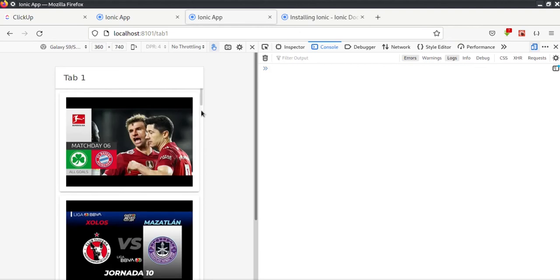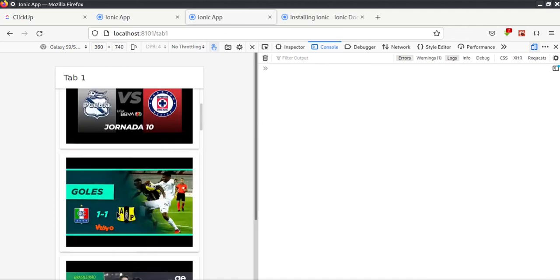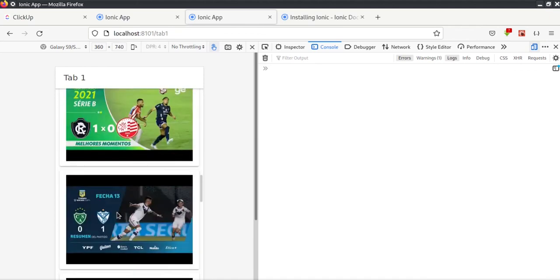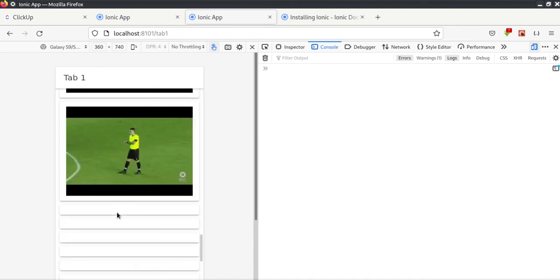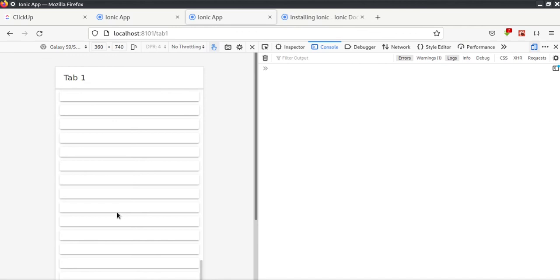Fine. So we've been able to successfully display our images, our thumbnail for each of the videos. As you can see, we have a lot of them. Okay, I'm trying to scroll down now. I think it's still trying to reload some of those. It's still trying to get some of those data. As you can see, we are getting a lot of images here. There are over 90. You see, it's still trying to reload here. So we are having a lot of data there.